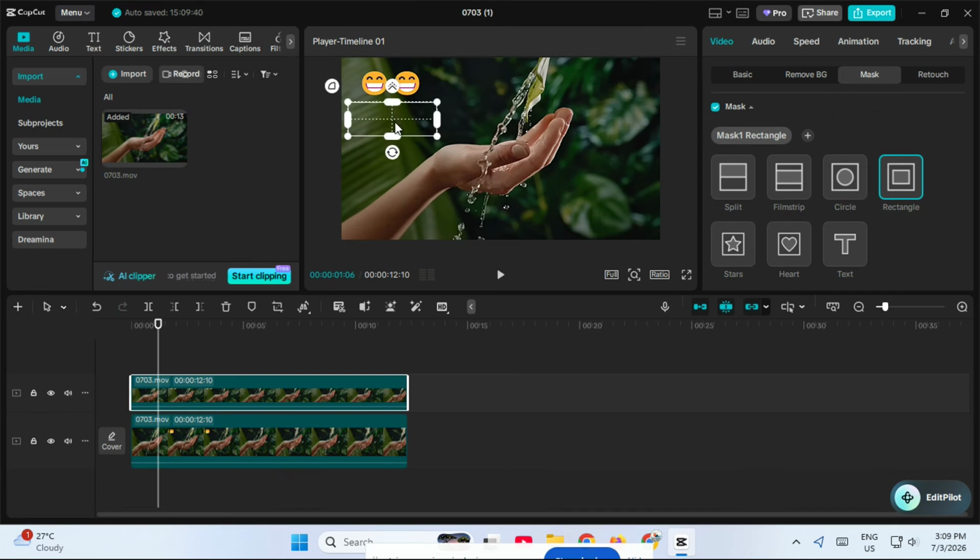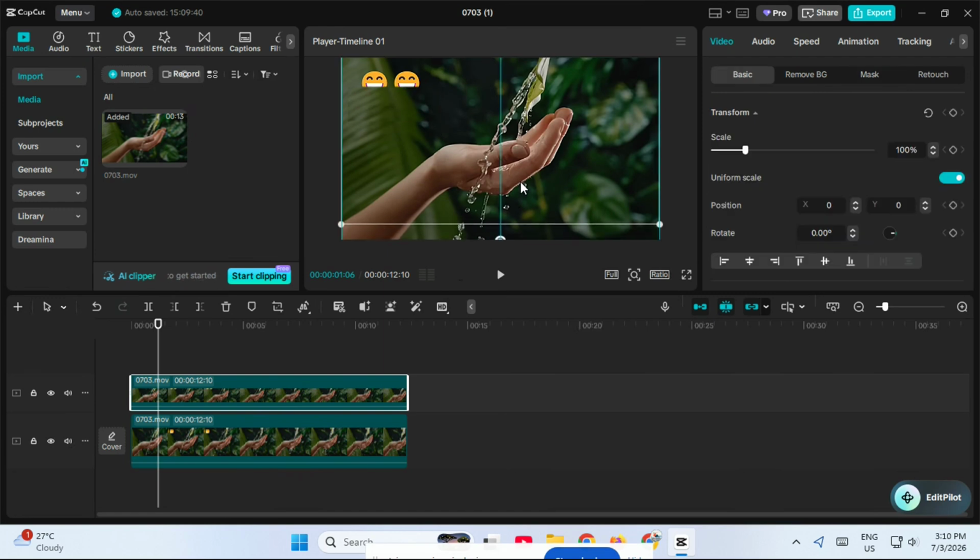Take a moment to fine-tune the placement and size of the mask so it hides the object properly without revealing obvious edges. You may need to adjust it a few times until it blends well with the rest of the video. If needed, play back the clip and check how it looks in motion. Sometimes the mask can look perfect on one frame but need a little adjustment when the video plays. Keep refining it until the unwanted object is covered as naturally as possible.